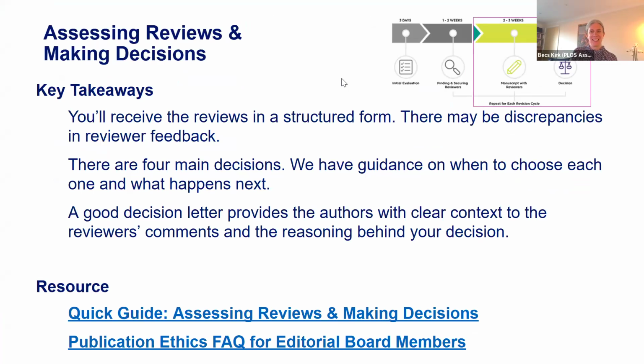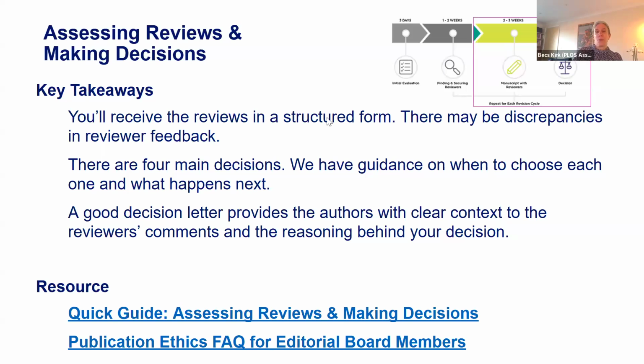because at this stage of the process, we've got our reviews. Everything's worked out. We've got our peer reviews, and now what do we do? So I think one thing that's really important to note is our peer reviews are a structured form. This isn't true everywhere. You will see particular things that are important for PLOS policies that are called out. And one of the things is, is the information and the data available. These types of things, we really would be grateful if you look into and provide your additional nuanced expertise, because what we need to have at the end of this whole process is a manuscript that meets all of the PLOS policies, that meets the field requirements, and is interesting for our readers.